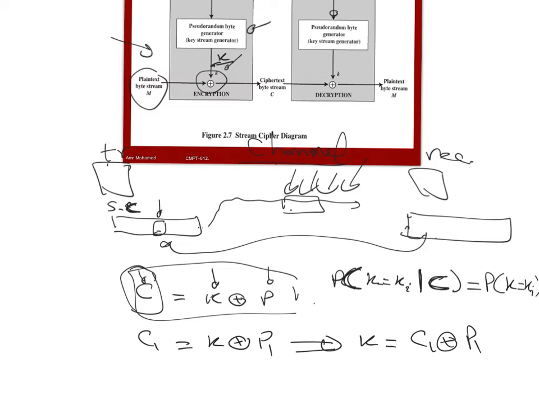Synchronization in general is a very, very big problem in any communication system, which may happen easily because the clocks that you use on both sides are not 100% identical. So you can lose this synchronization at any point of time. Any questions so far? These are some of the properties of the stream cipher.